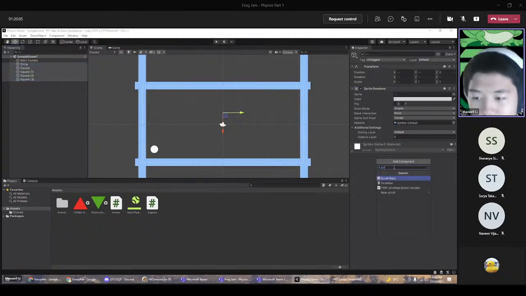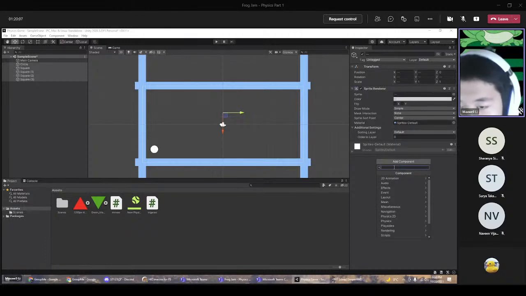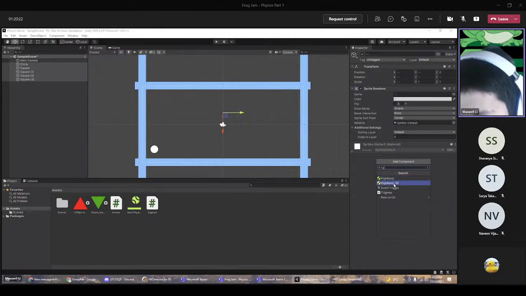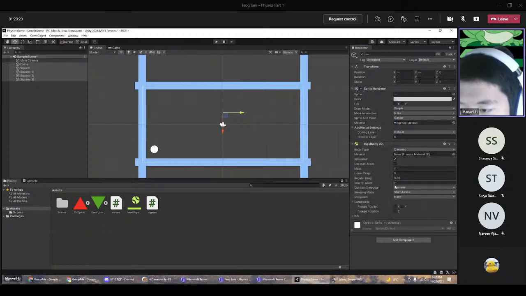Now in here, we can essentially add extra properties which are not in the normal properties that inherently come with the shapes. So for this example, we're going to add something called a Rigidbody 2D. And be sure to select the 2D one, because this is a 2D game. And so, yeah, there isn't that much to this.